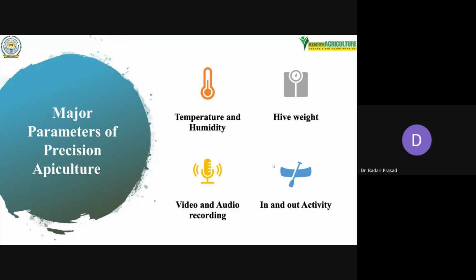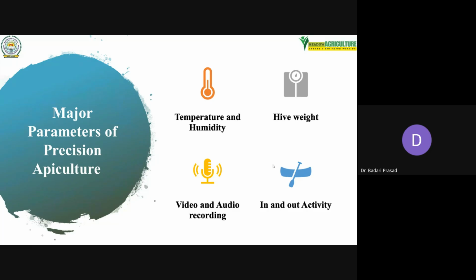Suppose it is a sound from swarming bees, and the swarming season is nearby, then he has to observe the bee colonies and remove the queen cell, or he has to divide the colony. Likewise, he can implement management practices just by looking at the app or by listening to the audio. Similarly, with the videos, in-hive videos or out-hive videos, he can take a decision.